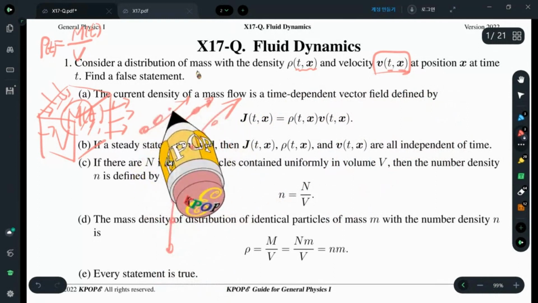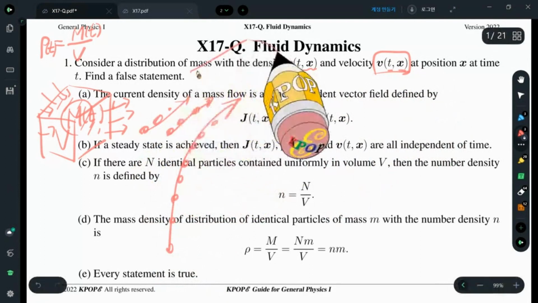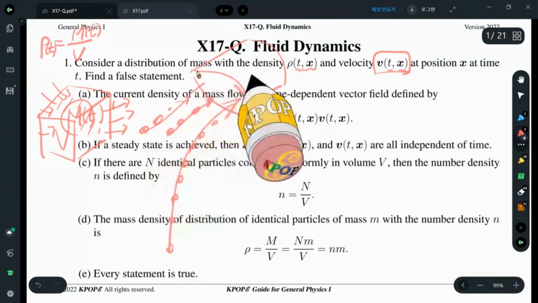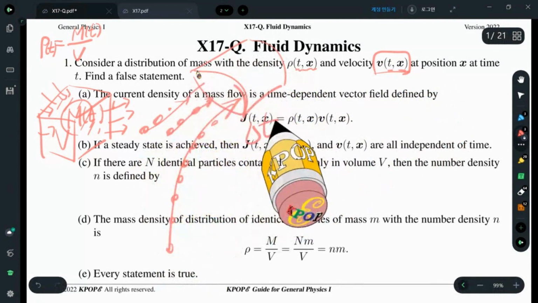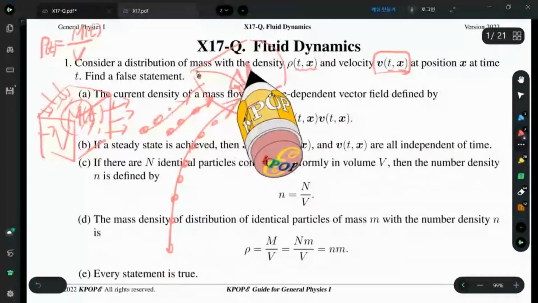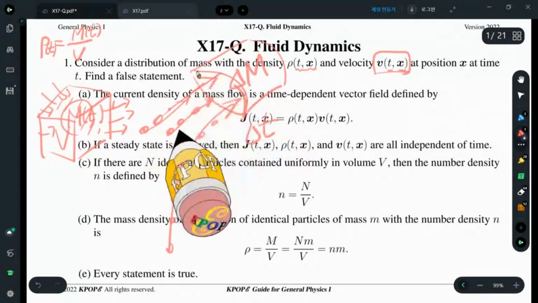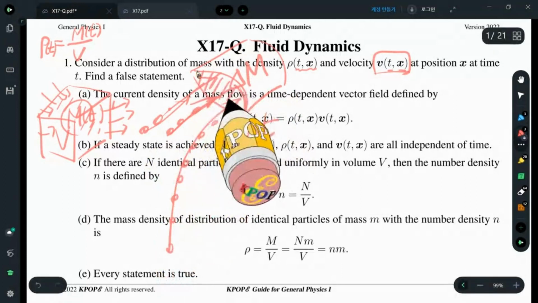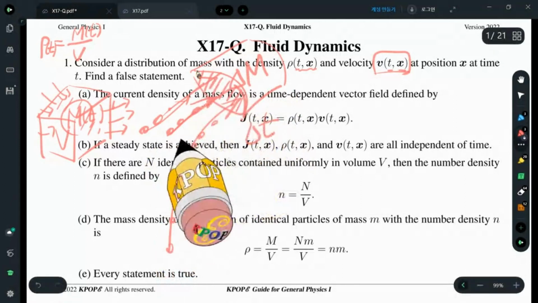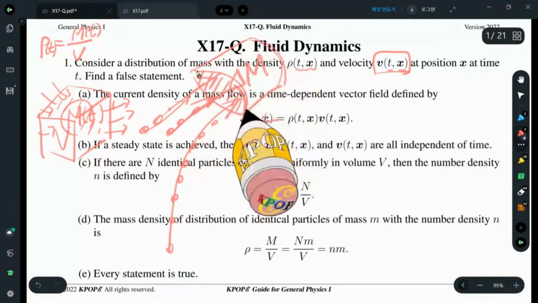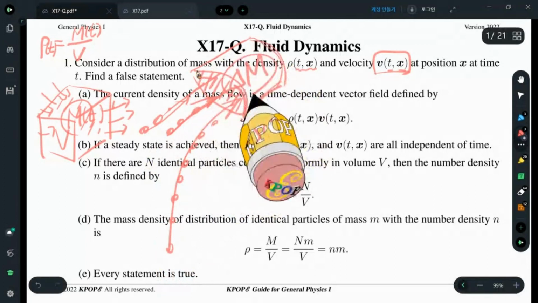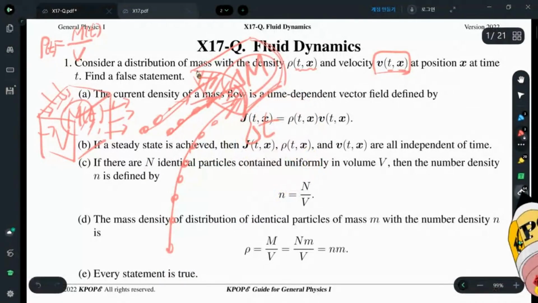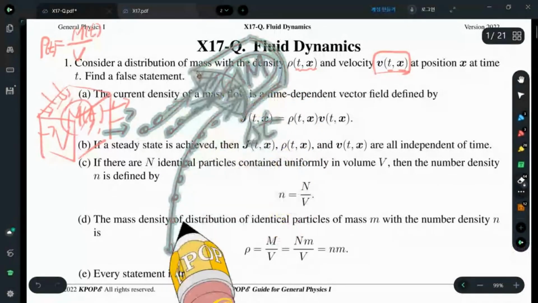In addition, it carries small masses. So if you place a bucket in here, in time delta t, you will find some amount of mass is being accumulated. This mass flow comes in by passing the cross-sectional area, and it is contained in some volume with the mass, and that varies depending on time. This is the current situation.